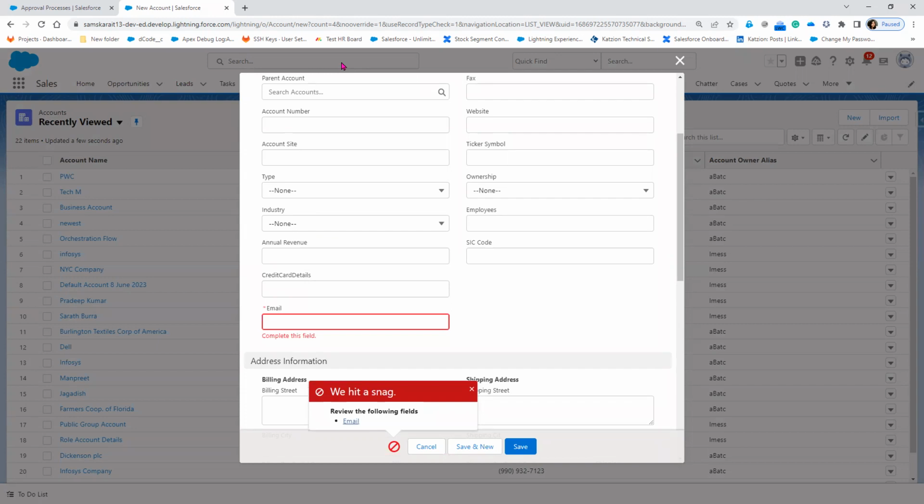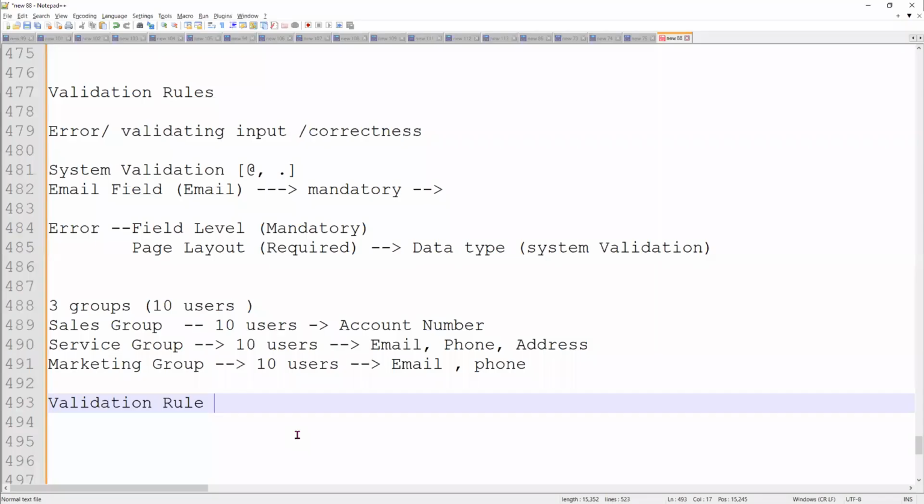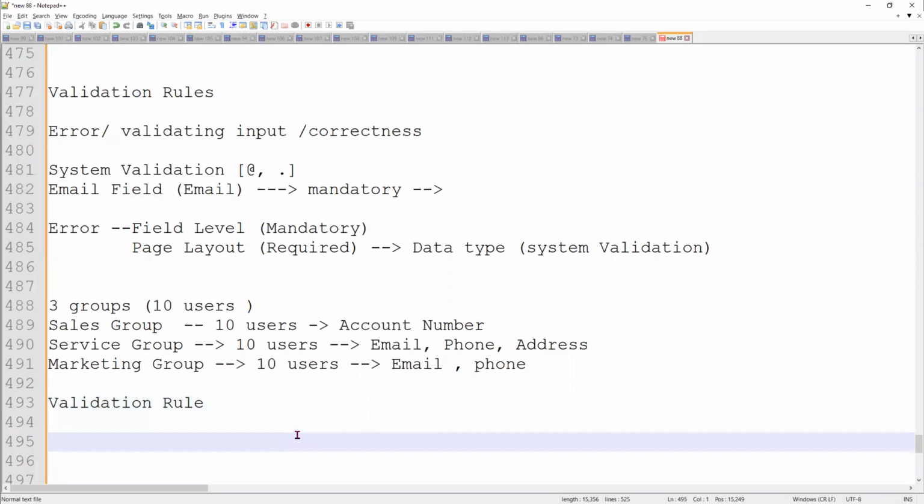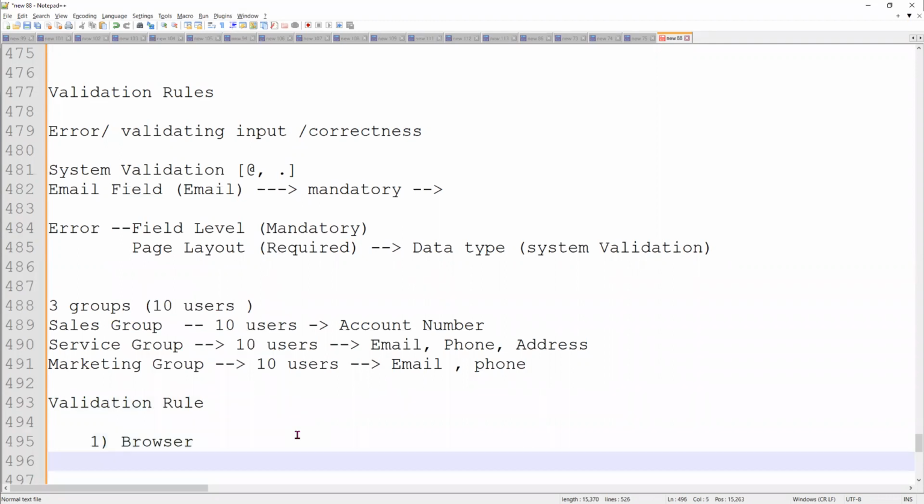There are two types of validations. One is that I can directly get the error on the browser. The second one is that I can get the error in the database server.